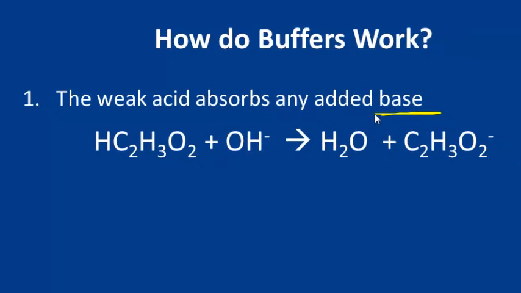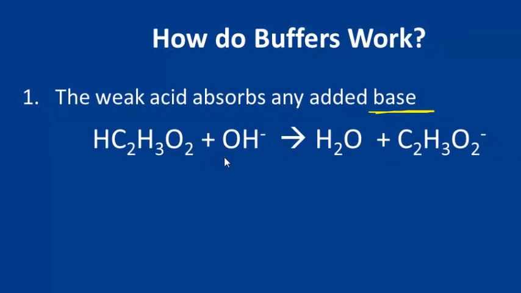So you have acetic acid plus a hydroxide, and when that reacts, notice it's a completion arrow because we've added a strong base, and so this reacts completely. That hydroxide, as long as there's enough acetic acid, is turned completely into water, and the acetic acid is turned into acetate ions. Notice at the end there's no hydroxide, so this has prevented our solution from becoming basic.